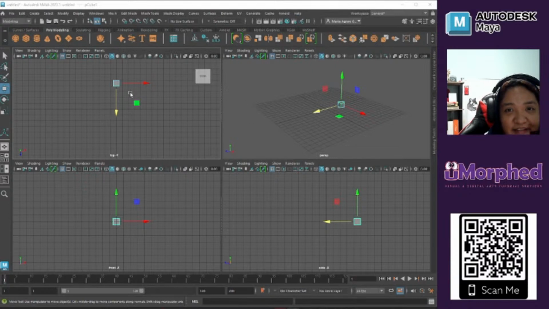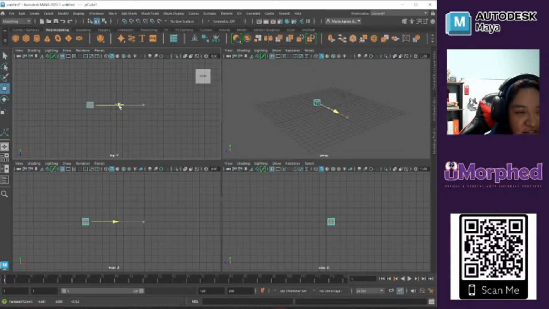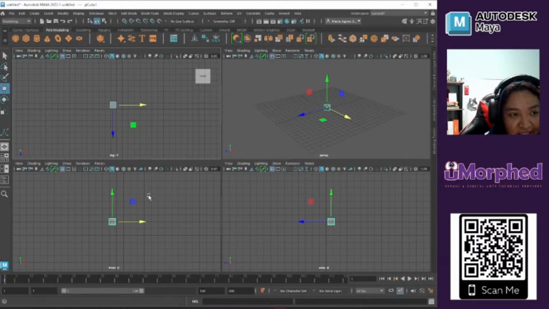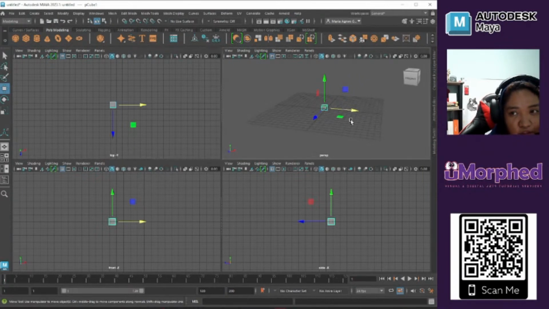So anyway, to make it easier to understand, the Y-axis is the vertical, the X-axis is the horizontal, and the Z-axis is the width, which is the depth. That's why we have three dimensions, because without depth it's just two dimensions, which is a flat surface.